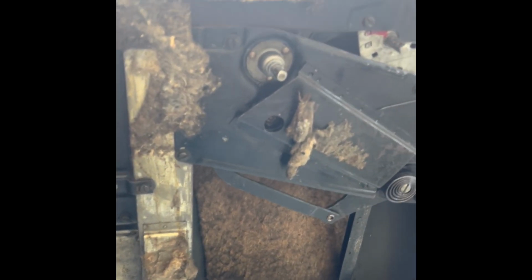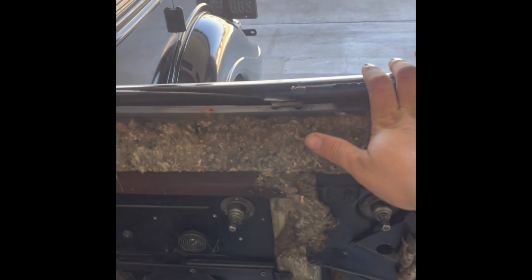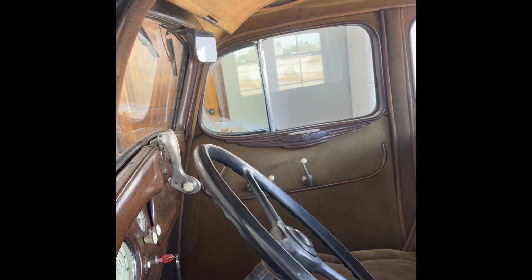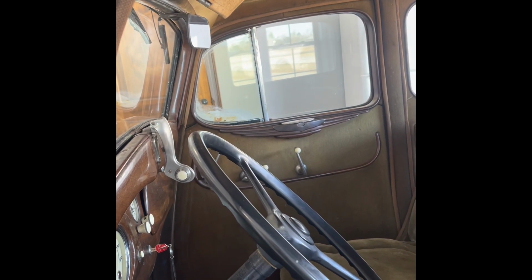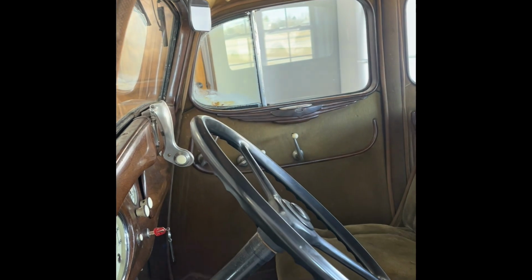I have new vent window seals, these. I got new glass cut in the vent window frames itself. I got to reinstall that. And I got the same thing over there. You see how that vent window, see how clear that one is and see how tan that one is? You can see the difference, clear, like a brownish.